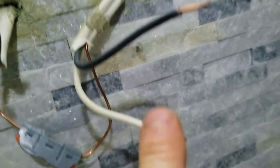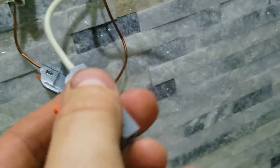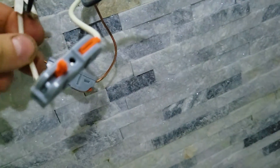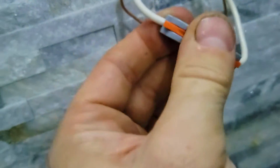All you do is you strip a wire, you press it inside as far as it goes, and then you just press down and it will lock in. Then you go and connect the other end and lock it in place. Make sure you tug it to make sure it doesn't move. And you can very easily release it as well, which is super cool.